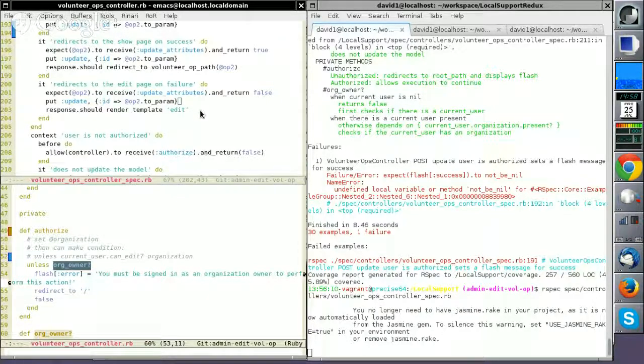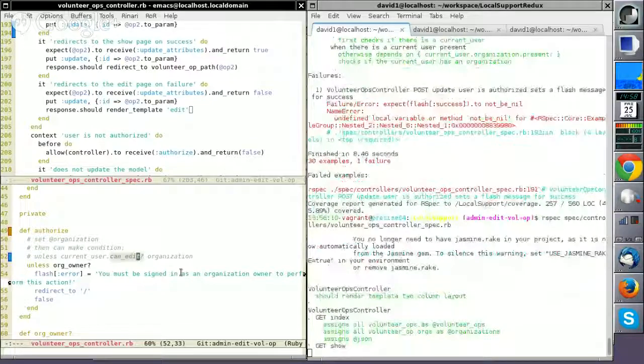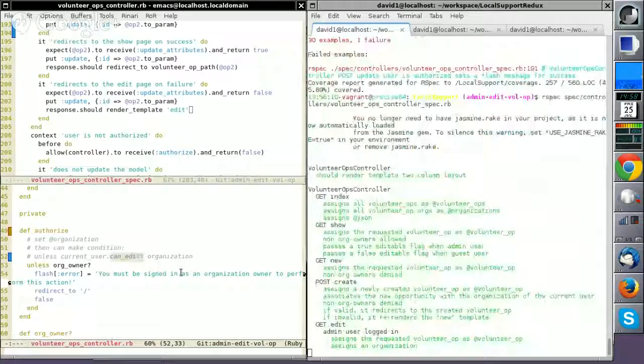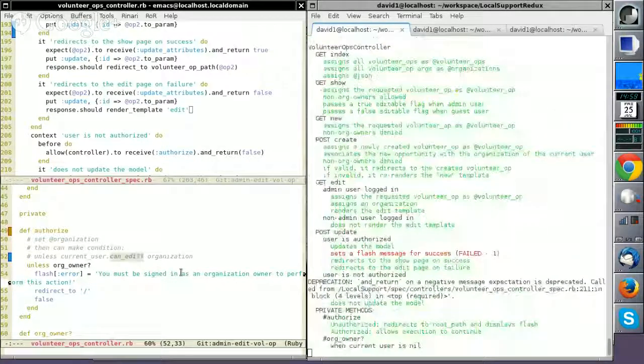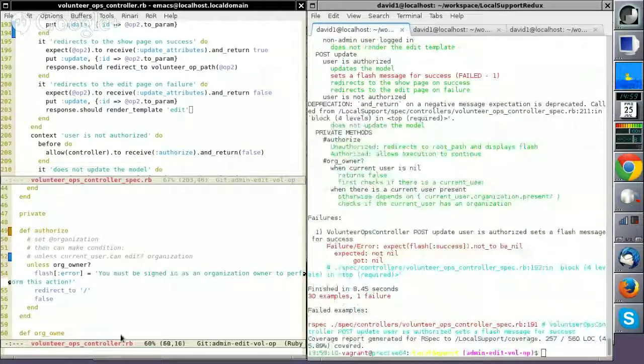What we're doing in our test so far is we're setting authorize, but we don't have a method that does. Now, what does Orgona do?